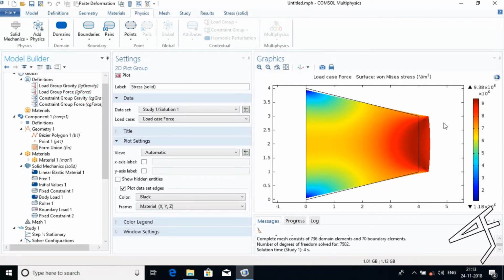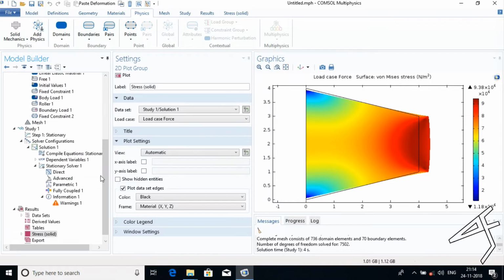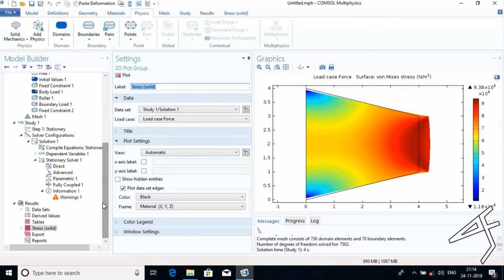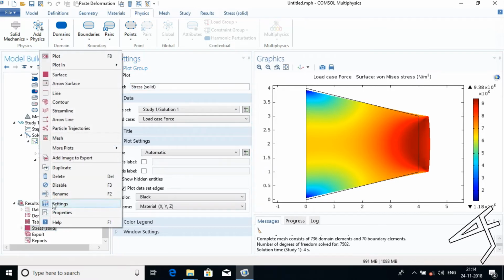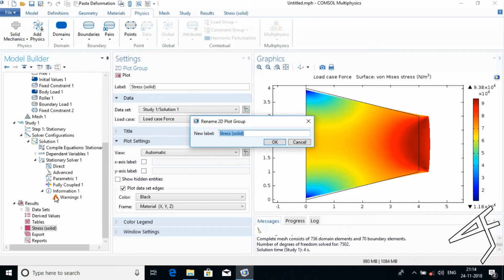Now this is the graph obtained for our surface von Mises stress. Since we require stress in different forms, a normal stress and a shear stress, for that reason right click this solid stress and rename it as normal stress, and click OK.